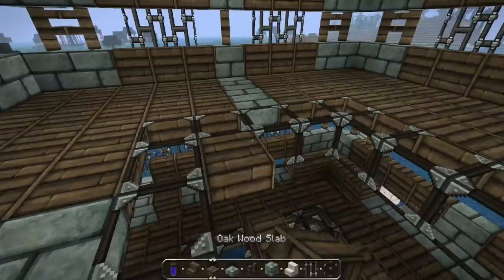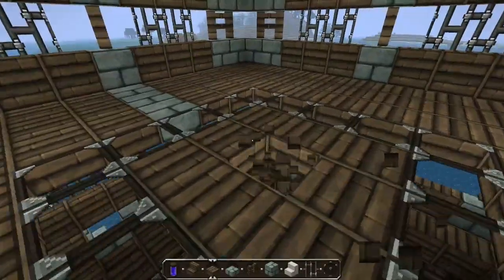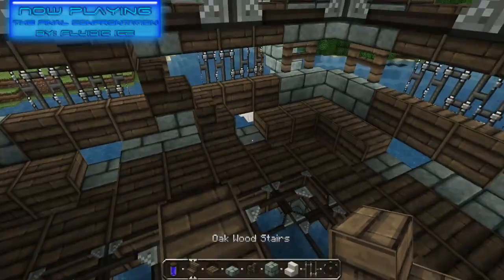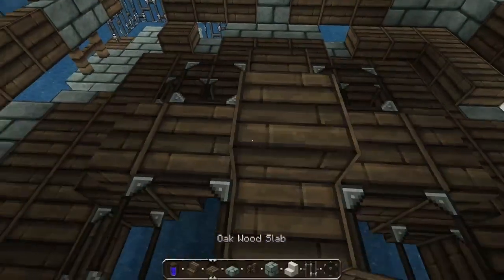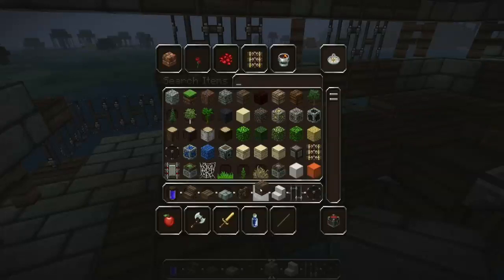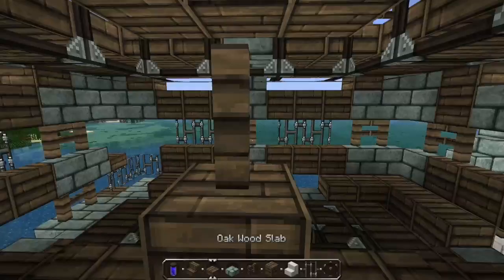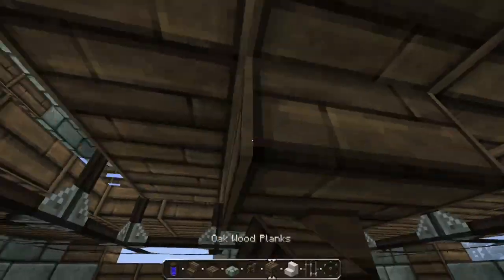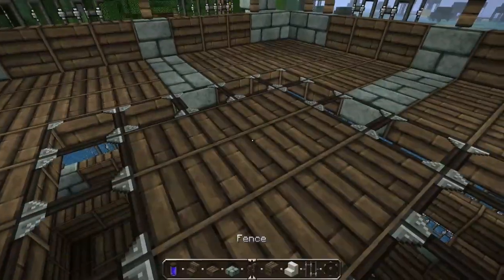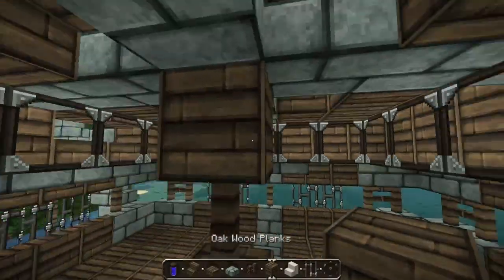Okay, and then just some more wooden slabs, except the middle. Which you can... Oak slab... No, oak full block. Yes. And then some prints, and then another full block, and fence, and full block, all the way to the top.